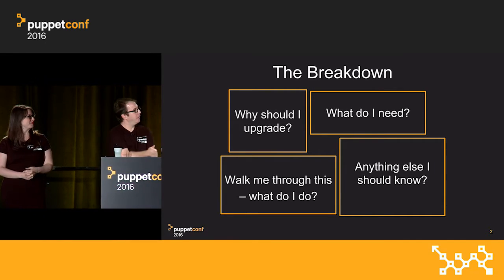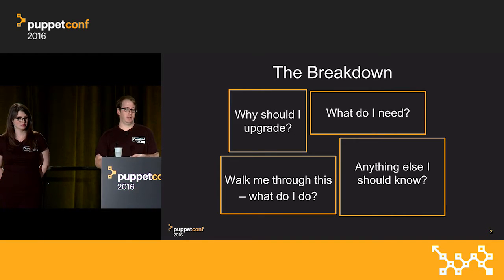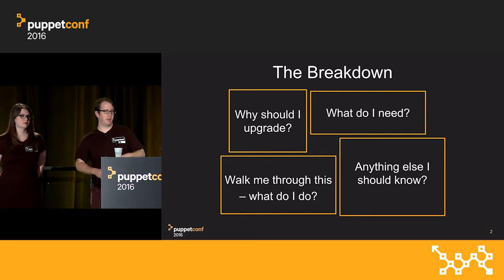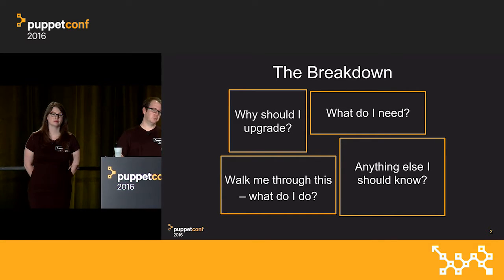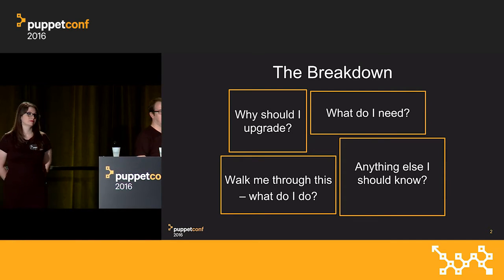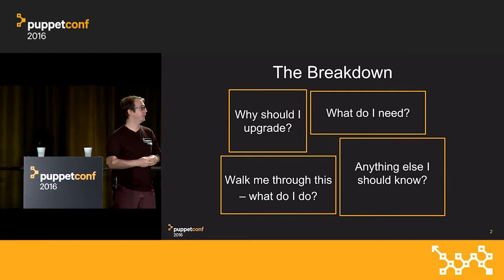All right, so this talk is going to be broken down into 4 sections. First, why you should upgrade. If you're still on the fence about sticking to your Puppet 2 or Puppet 3 infrastructure, maybe think about upgrading. We're going to give you some reasons why that would be a good idea.